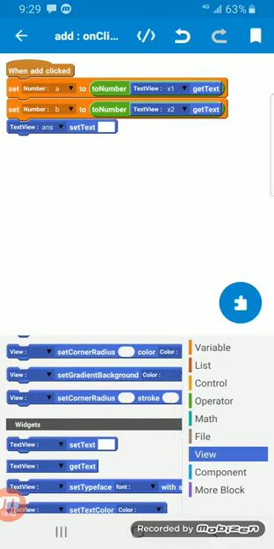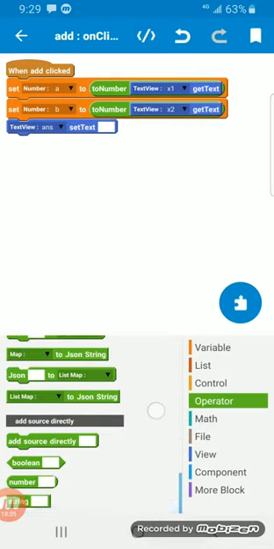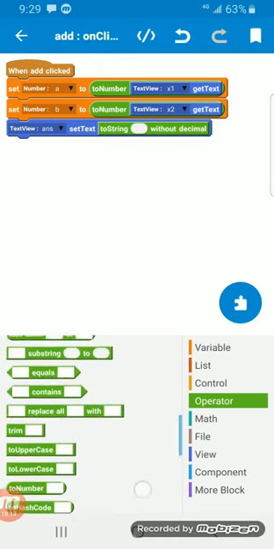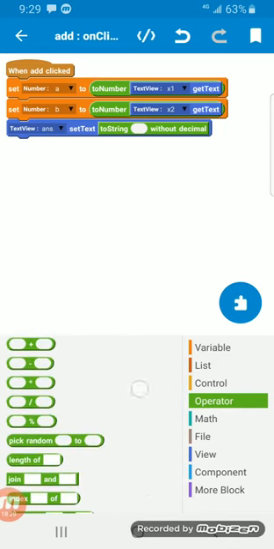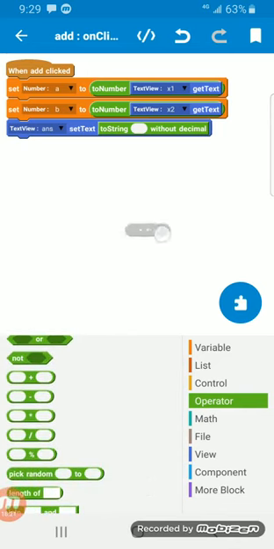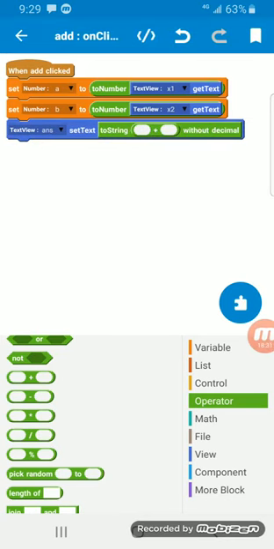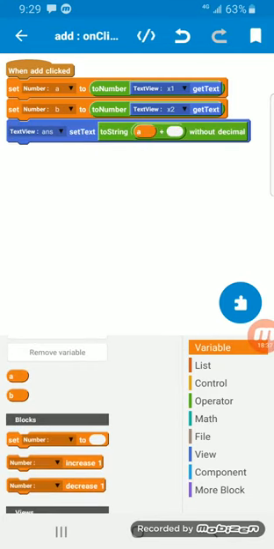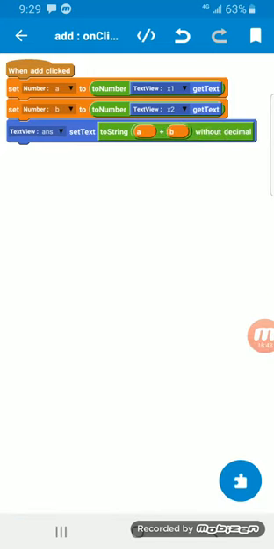Then you go to operator, see to string without decimal, that is, it will give us the whole number. To string without decimal, then since this one is for the addition button, look at the addition block, bring it out. Then you go to variable, scroll down, A plus B. That is all for this block.